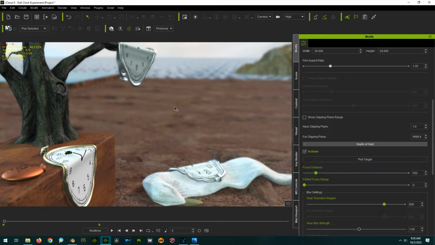I think I have to double check. I think it's only going to be a 10-second thing, but I might make two versions of it, the one I entered and one just for my channel and for myself. So the one for my channel might be longer, 20, 30 seconds, but I just want to do a subtle animation with it. Subtle camera movement, just changing the perspective of the scene a little bit, maybe orbiting around this point here, this clock, something like that. So that camera animates slightly, which is easy.